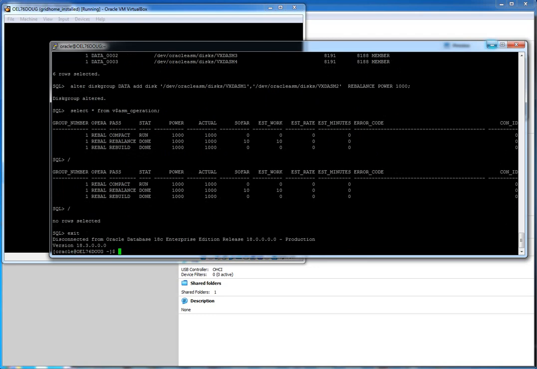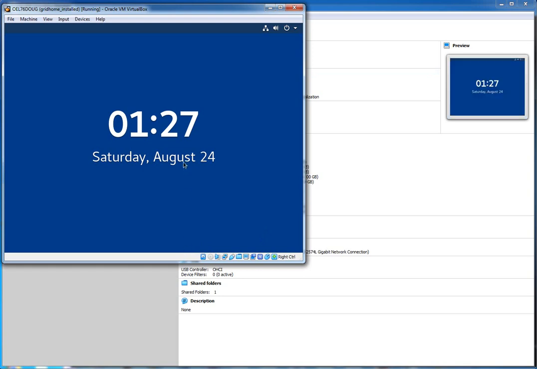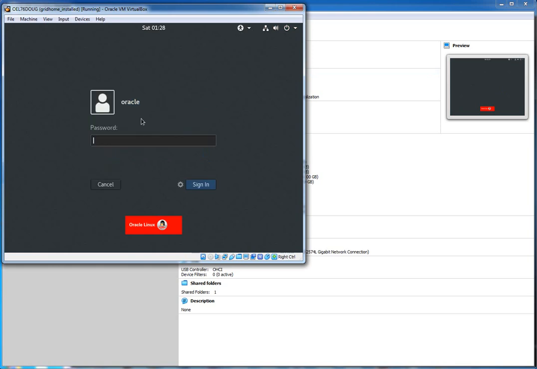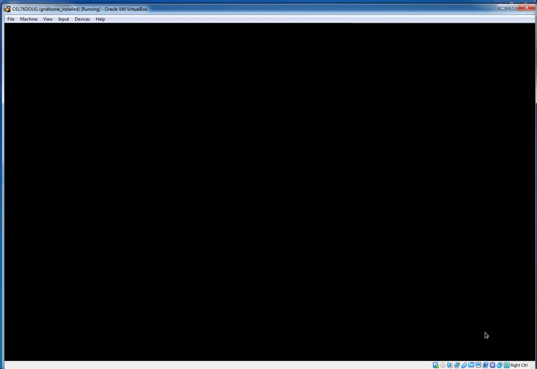Now we're going to go ahead and log in as user Oracle, and we're going to create an ASM FRA disk group with the ASM creation assistant. That is, as soon as our desktop comes up.